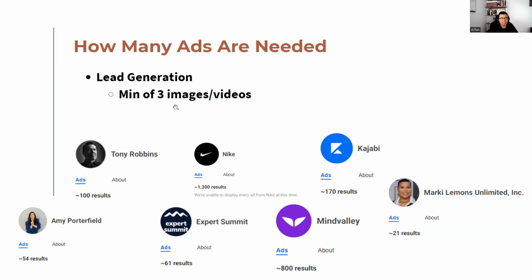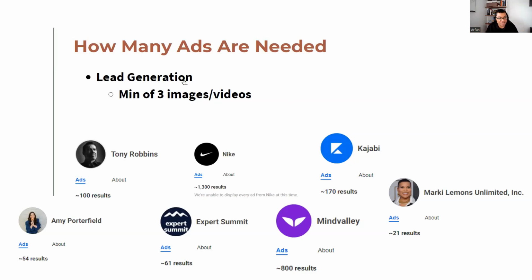It just doesn't really perform that well, for whatever reason. Two images, one video does really great. Three images by themselves, that's good as well. But it's always a test. In my experience, one image and two videos just has not performed really well. I find it better to do three images and three videos versus that combination, for whatever reason.